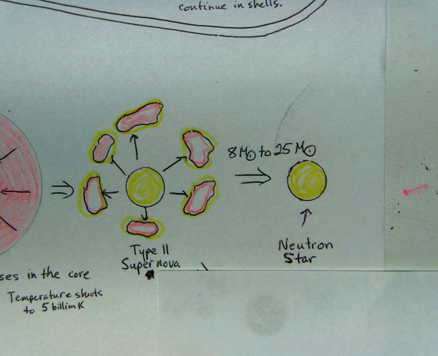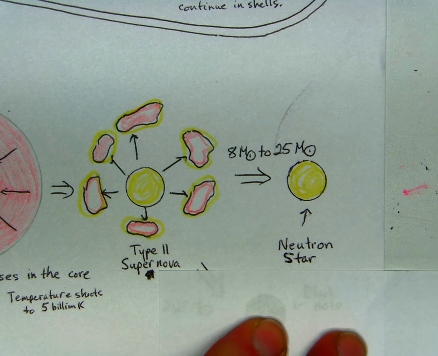Okay, feel free to back this up to any stage you need, but finish this drawing out and then turn in your drawings. Make sure your name is on the back of it so that I know whose it is. What I'd like to find is some that we can post and show around or out in the hallway. And what we're going to look at tomorrow is the ones that are bigger than 25 solar masses.